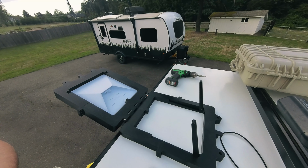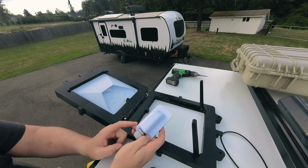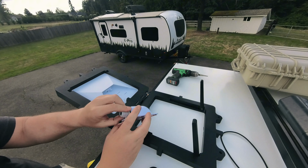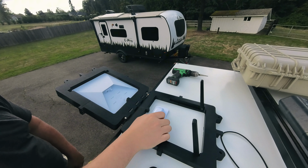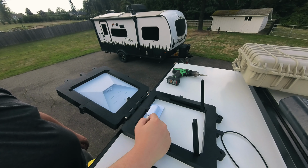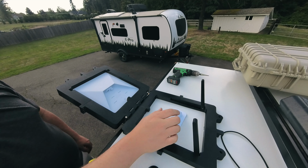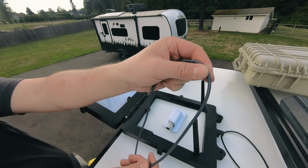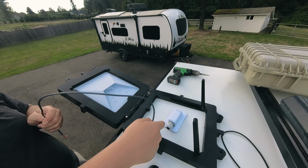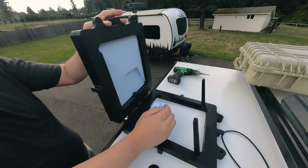So I was sitting there thinking about it, and I was just looking at it. If I use just this, I've got to drill a 3/4 inch hole for that. If I use the solar port and I just run the wire into here, I can just basically drill a hole big enough to run this little tiny wire through. I'm more comfortable with that for now. If this doesn't work, then we'll drill a bigger hole. But for now, I think I'm gonna go with this.